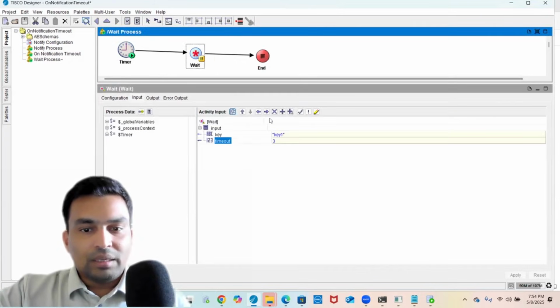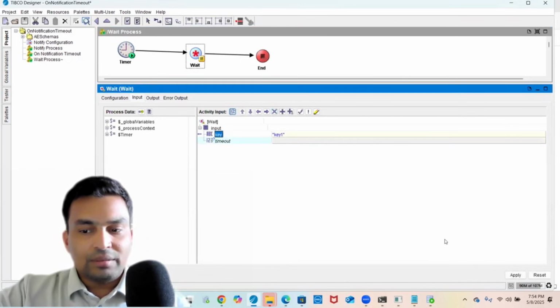For example, I will not set any timeout here, which means that it will wait until it receives a response from notify activity.